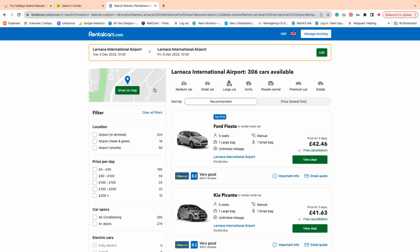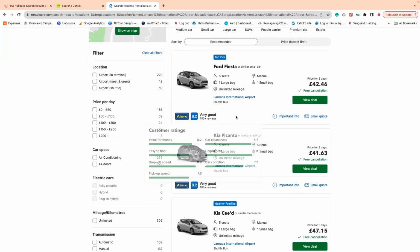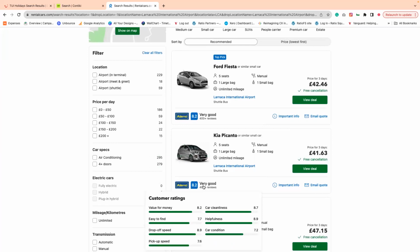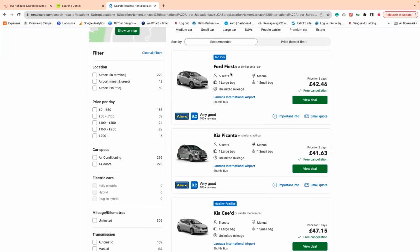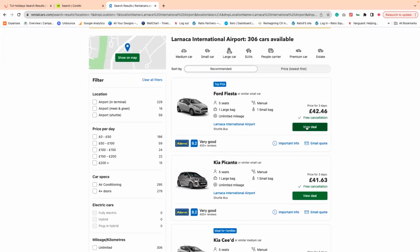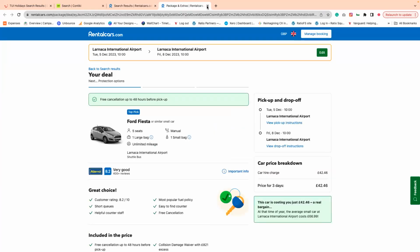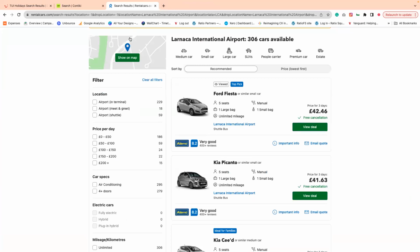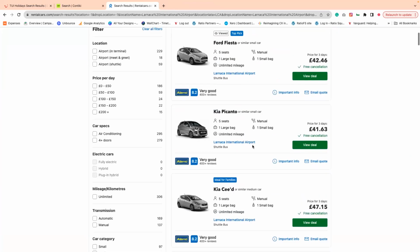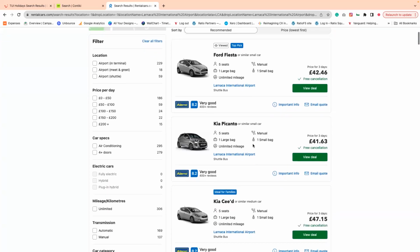The fact, again, they've got ratings and reviews coming in here. One other really nice touch which I liked is when you do choose an option and you come back, it's applied a viewed tag. So if you're going back and forth between your search options, it's really good at orientating the fact that you've already viewed that particular car. So if you now go back, it should have applied a viewed tag. See, there you go at the top, where it says next to top pick. So now you can see that you've already looked at that one. And I thought that was really good user experience.